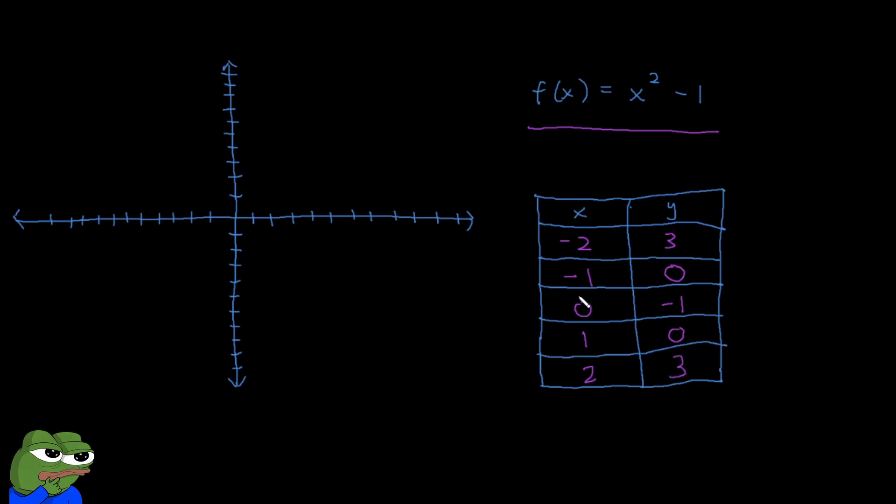Okay. Now, we try plotting this. So first, we do X is negative 2. So that's around here. And Y is positive 3. So we take this. Next is X is negative 1. So negative 1. And Y is 0. So it looks like this. X now is 0 and Y is negative 1. So it should be here. Next is X is 1 and Y is 0, which would be here. And lastly, 2 as the X would be 3 as the Y here. And so you kind of end up with this sort of shape. Okay. Okay. Okay. The line is supposed to touch the points. But let's just make it a little bigger there.